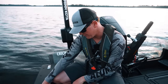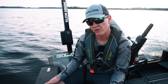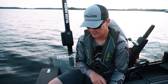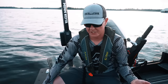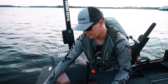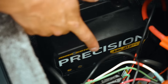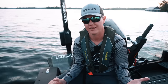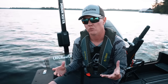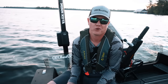In the back we have two Optima AGM batteries running in parallel. This pretty much runs everything in the boat except the trolling motor — five graphs, two LiveScope modules, interior lights, stereo, the dash, all that stuff. You want to have good batteries. They do charge off the Merc Pro XS alternator. We've got the Minn Kota onboard charger for these two. You might ask why not have lithium on the back — at least for Mercury, they actually void the warranty if you use a lithium cranking battery, and that's not something I want to risk on a brand new motor.